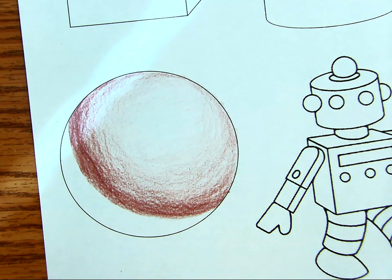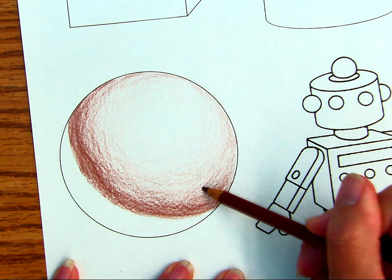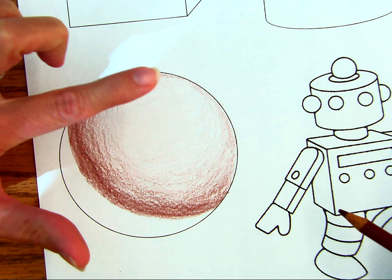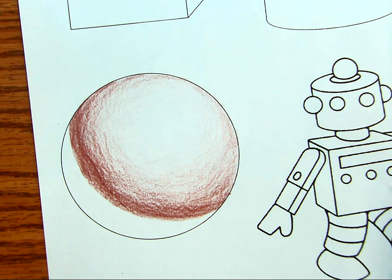Okay, and just continually kind of go back and forth. Now after you've got the top part done, and this highlight should be just white, okay, so you just have a tiny little dot of just pure white there, okay.